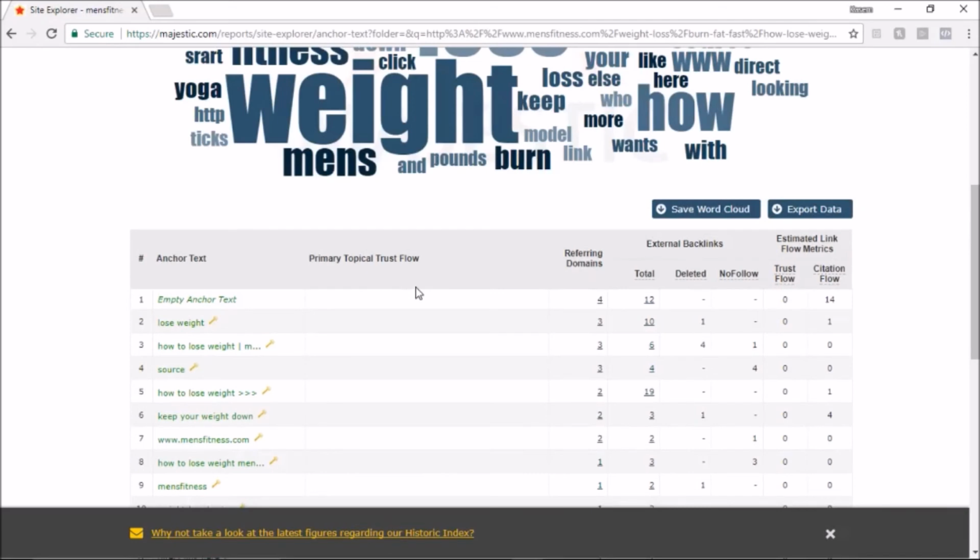Because if you just use one, it could be a fluke and it could be something that just works for that site. Maybe it's an authority site so they can get away with a little bit more over optimization. But if you take the top 5 and take about an average of all of them, you'll be in a really good range that should work in that niche.